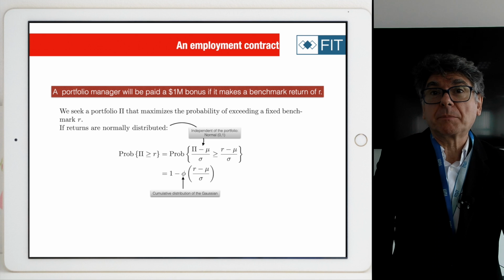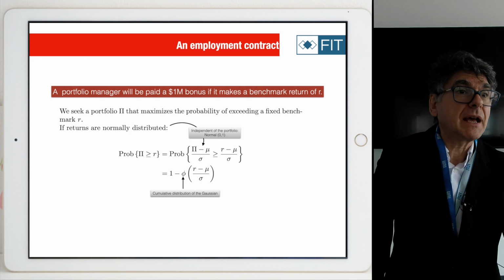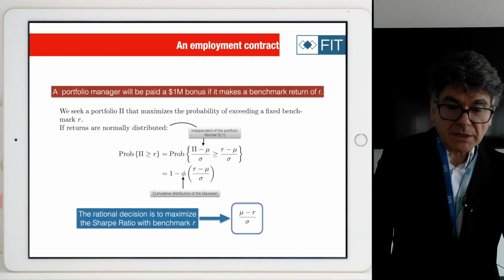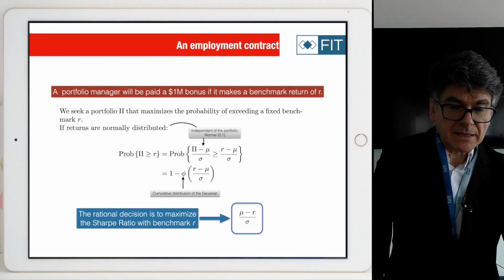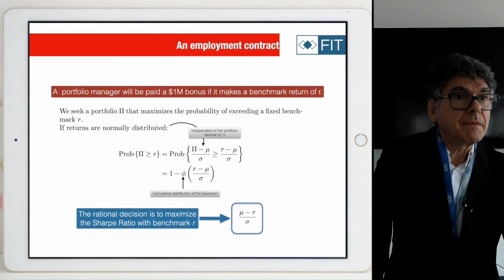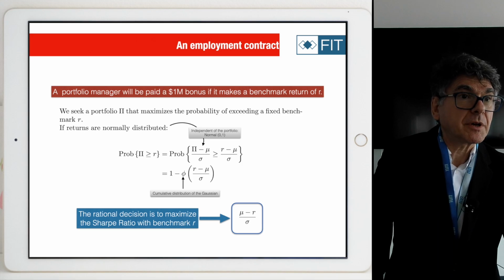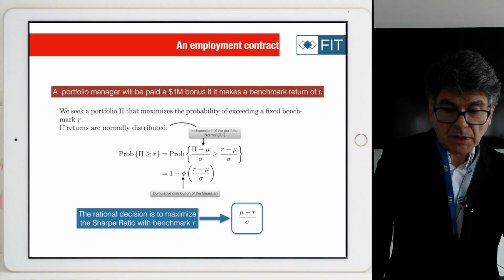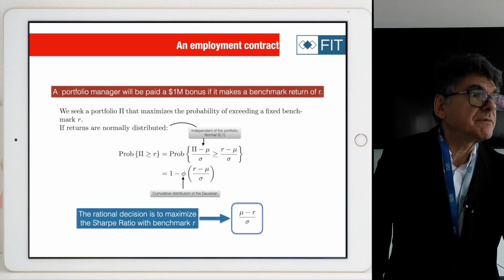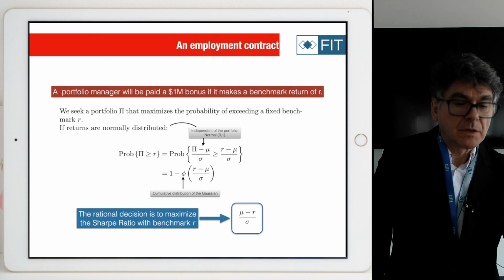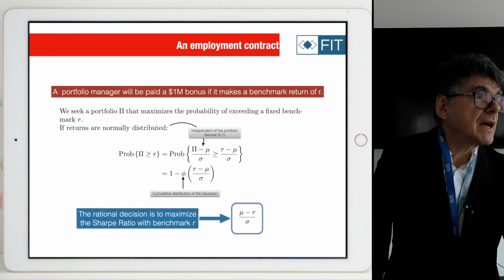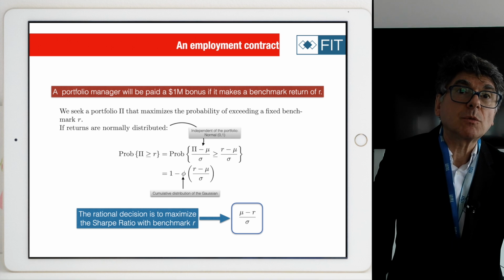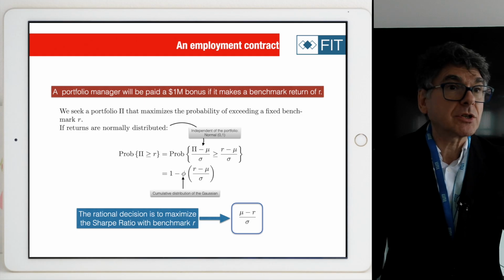For the first day at work, that is not bad. Markets have not opened, and you already have a pretty good idea that what you want to do is maximize that number. Maximizing that number maximizes the probability that you meet the benchmark. That number is what's inside the cumulative of the Gaussian with a negative sign. So if you want to maximize 1 minus phi of something, you want to minimize phi, you want to minimize what's inside, or maximize what's inside with a negative sign. You want to maximize mu minus r divided by sigma. See that?